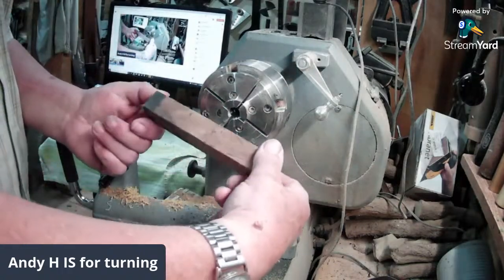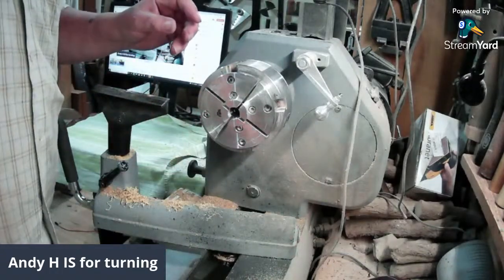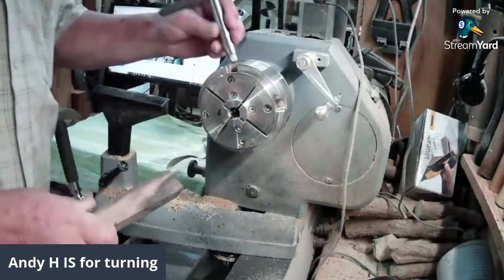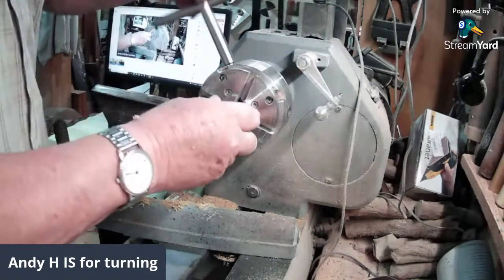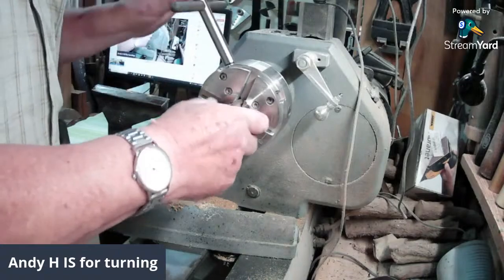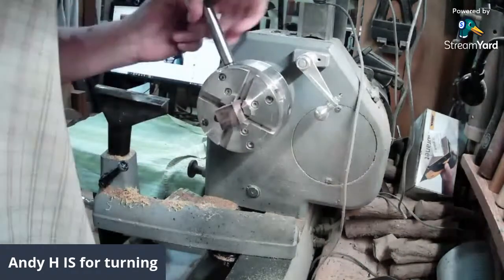Well, you've got 37 staring at you, mate. So make a good job of it. I will try. Chucky, there it is. I think actually I'll cut that off. Don't need it that long. Don't want it sticking out from the chuck too far. I've probably made that too short now. Hey ho, that'll do.